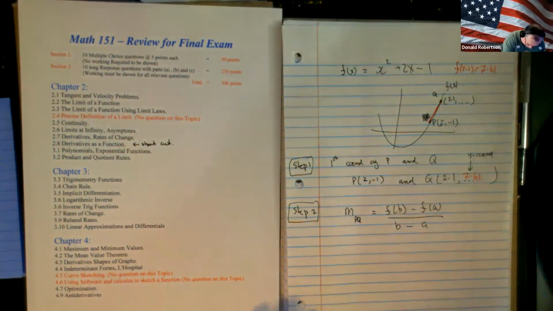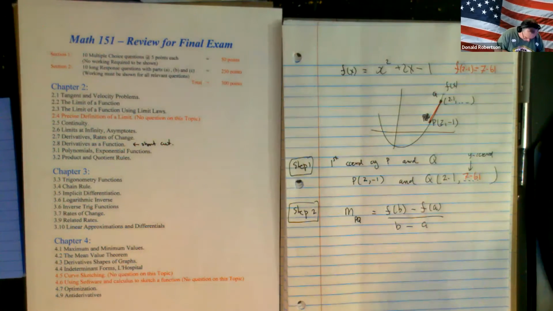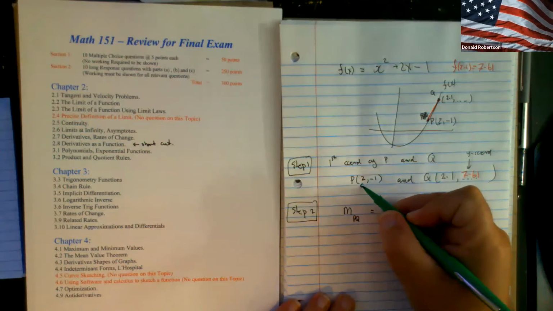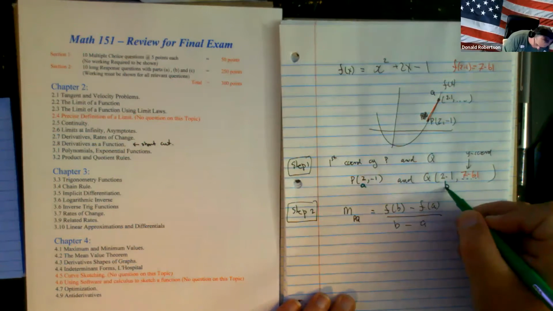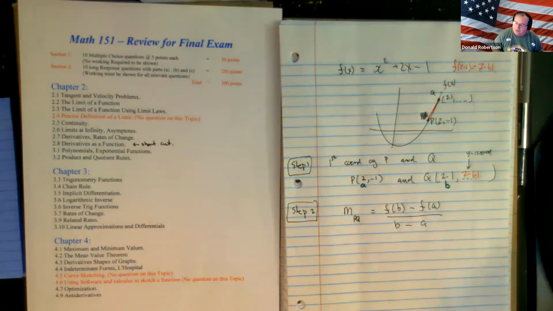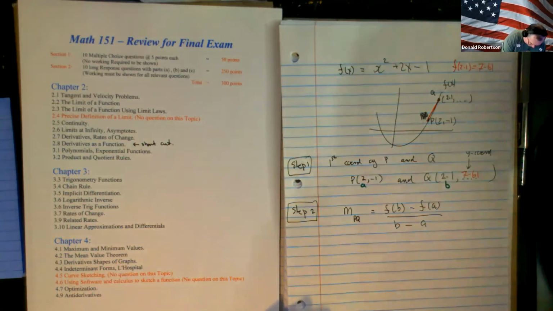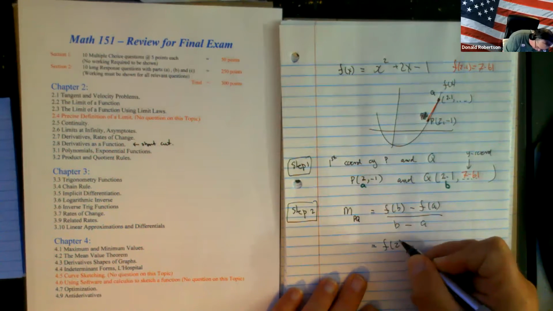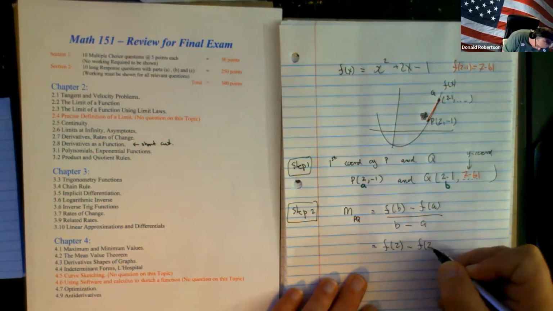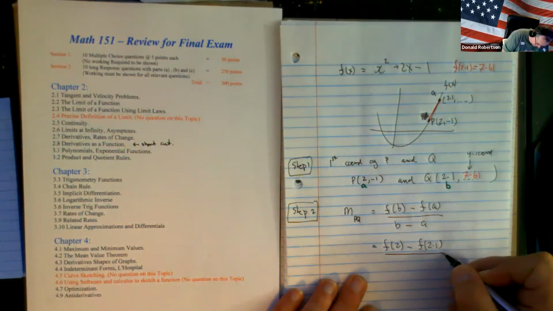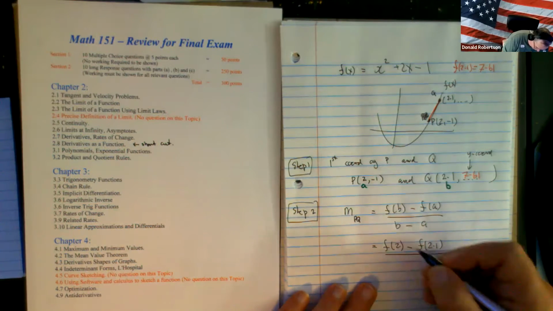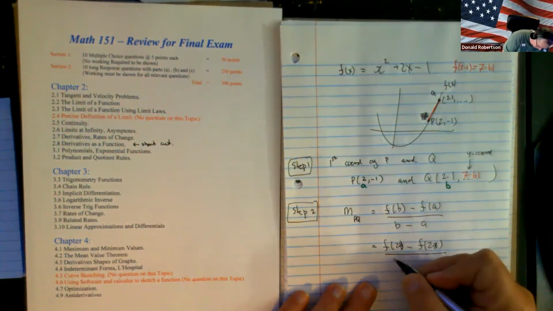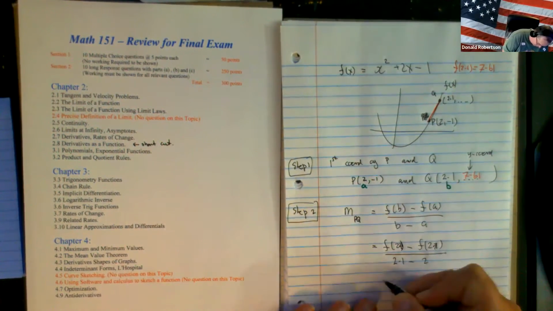And you might say, well, who's all this A and B you're talking about? A is essentially that guy, and B is that guy. It's the x coordinate of the 2 points. So in this particular question, you would be finding the value of the function at 2, take away the value of the function at 2.1. Did I get that the right way? No, wrong way around. 2.1 and 2, 2.1, 2.